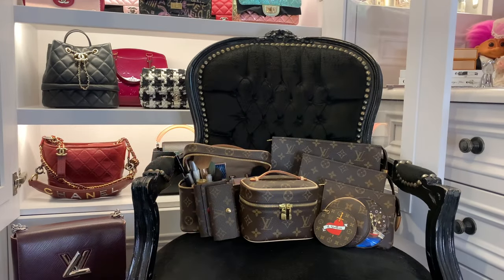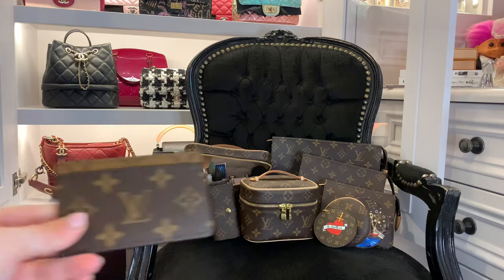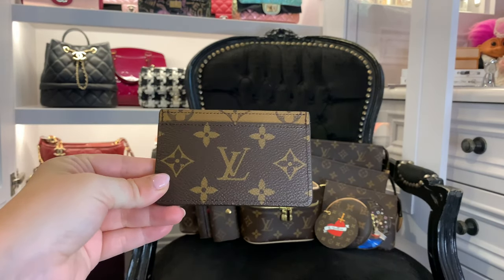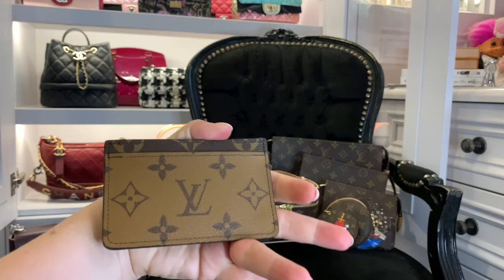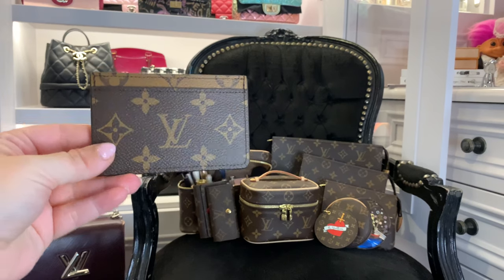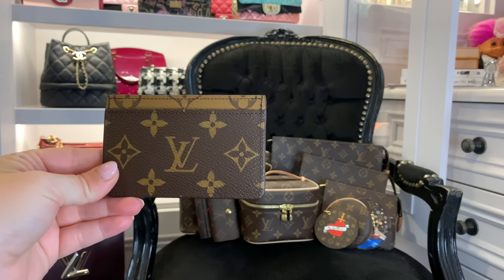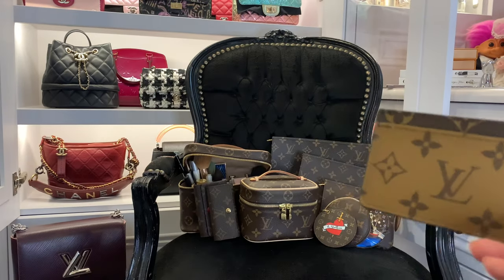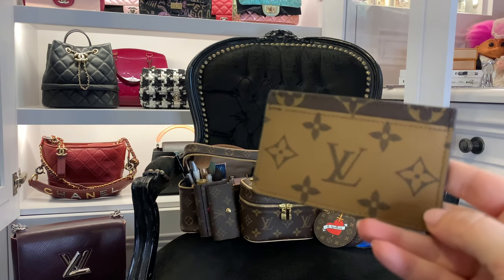Moving on then to card holders, and I have one flat card holder. I thought there was a mark on there. This one flat card holder, which has the classic monogram on one side and the reverse on the other. I've said a few times, I'm really not sure about this. Probably should have returned it when it arrived. I'm not the biggest fan of reverse monogram. It just wouldn't be my favourite.